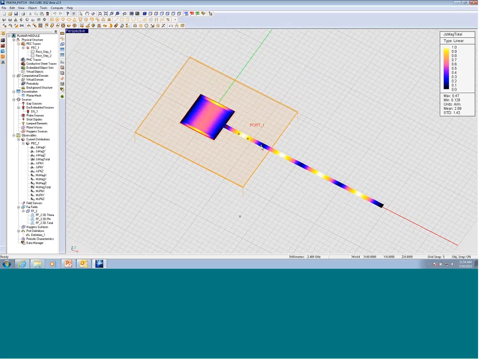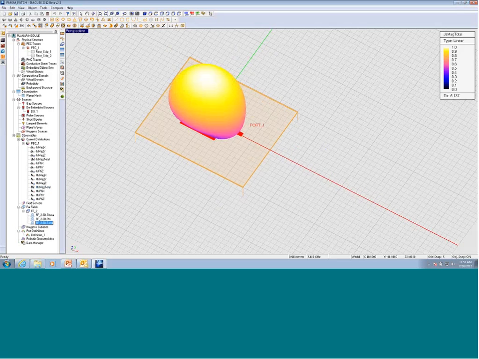Here you can see a very nice standing wave pattern. In olden days, people were using what was called slotted lines to measure the reflection coefficient. Slotted line, they used to say. Here we have maxima and minima, and from the information from maxima and minima and their location and their separation, we can find the reflection coefficient. That's what Prahn's method does, as I explained earlier. So we can look at the radiation pattern of this patch.